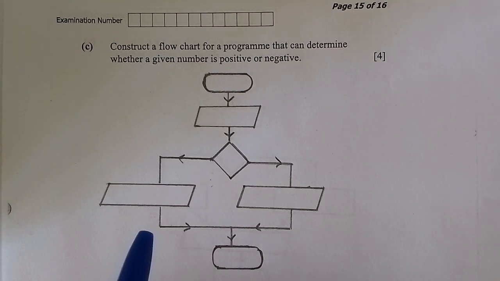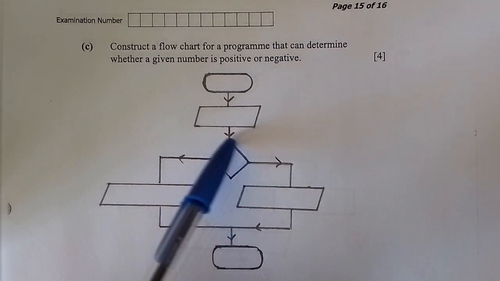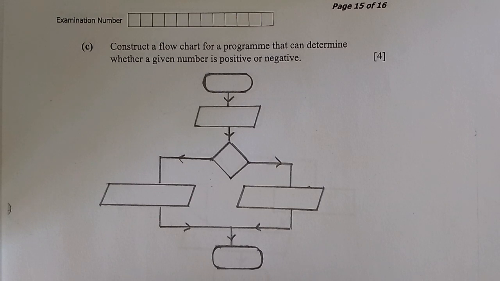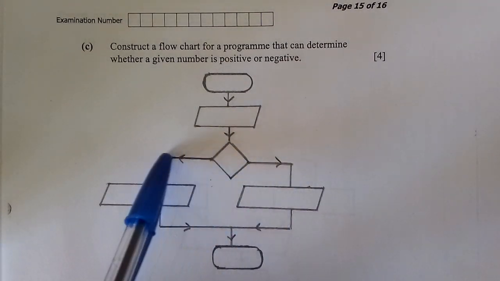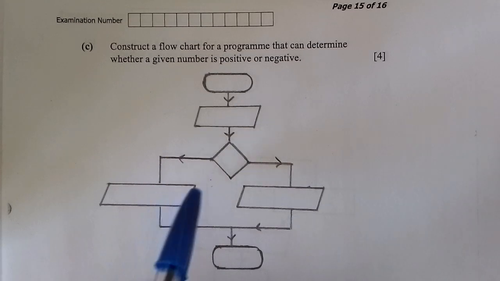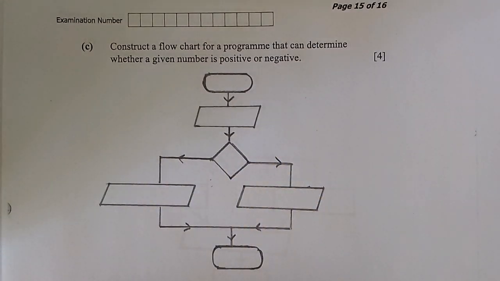Then what we also have is this stage, which we call the decision stage or the decision box. Now what we have is that in the decision box, there is a question that is asked here, and that question gives out two outcomes. So that's why we've got this arrow going this side and also this arrow going this side. So this is our flow chart.